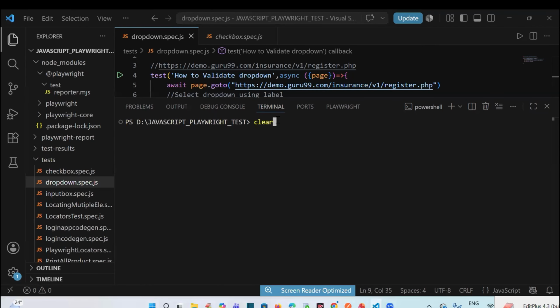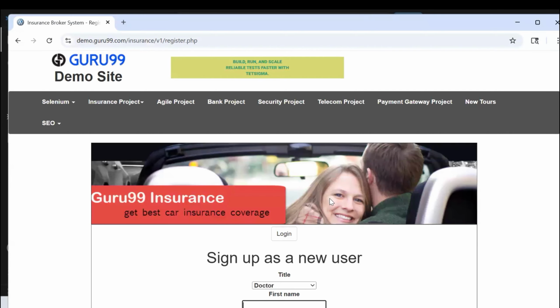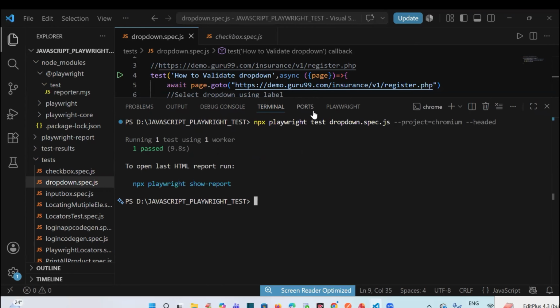So guys, I will just re-execute this, and we'll see whether the doctor is selected or not. I'm just re-executing again, and you can see now doctor is selected. This is one approach, using the label.